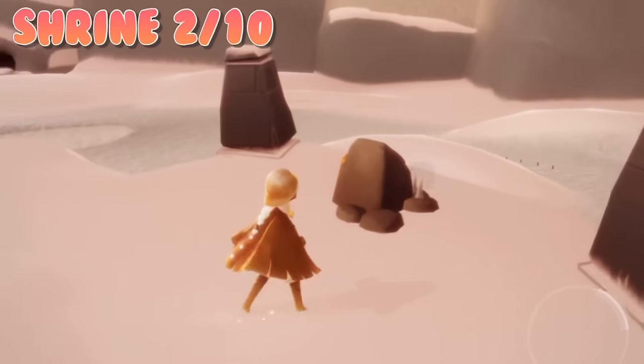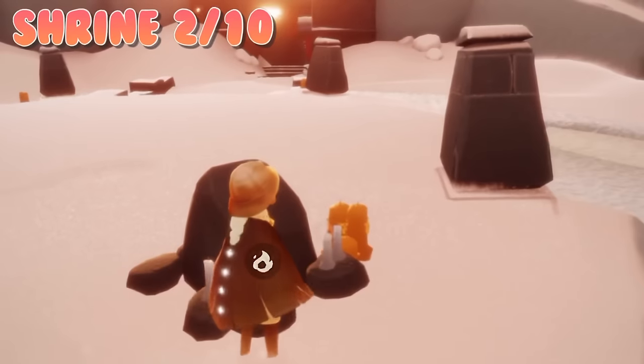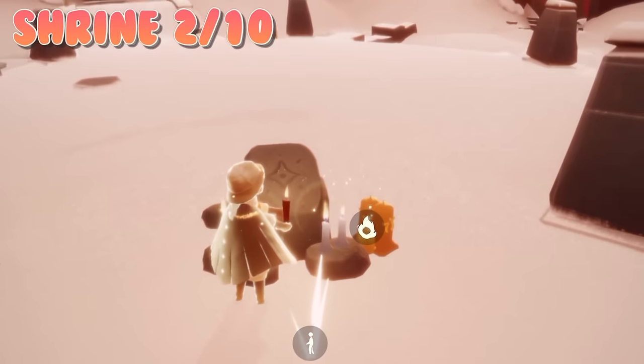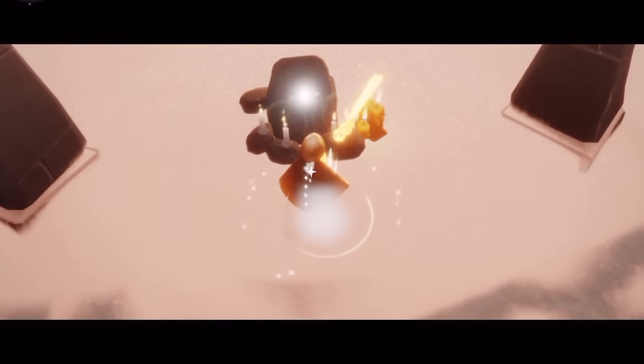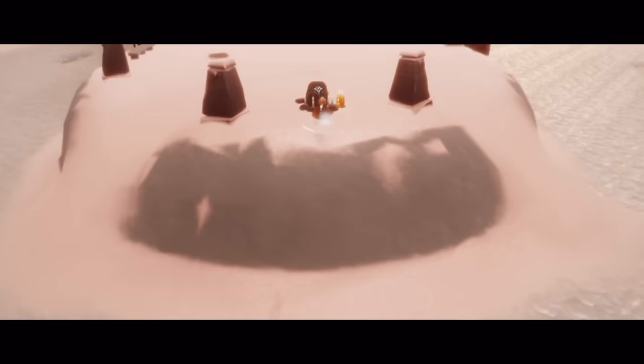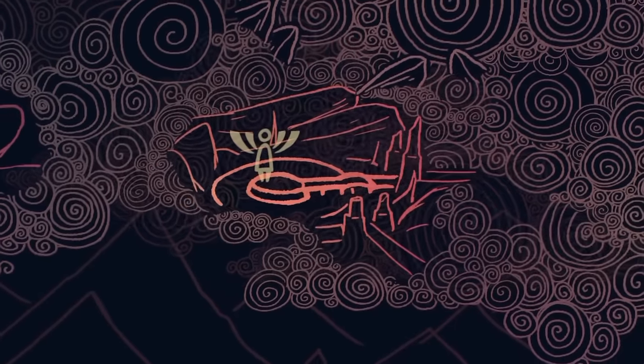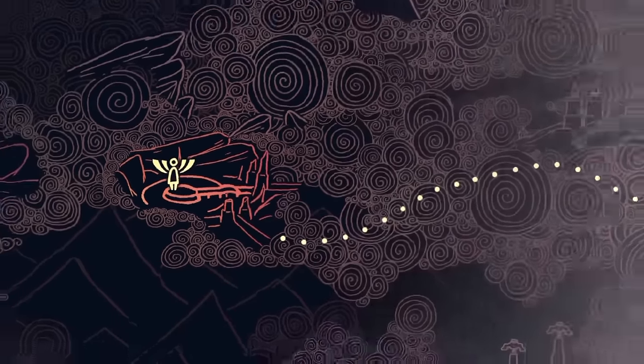Our second map shrine can be found right in the middle of the ice rink. It's pretty easy to see and pretty hard to miss. And then after this one, we are gonna go towards the rightmost race. So I believe that one is the sliding race. We're not gonna do the sliding race. We're just gonna find the map shrine at the entrance of it.